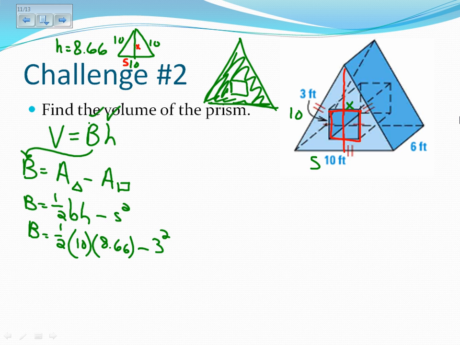Because I dropped the altitude down, and I formed a smaller right triangle. 5, 10, and there's the x. Okay, but where did you get the height from? Use the Pythagorean theorem. Sorry, I didn't show you that. Or that's a 30, 60, 90 right triangle, special triangle. So either one of those. Arden did it at her desk, and we're almost out of time, so I just wrote it down.